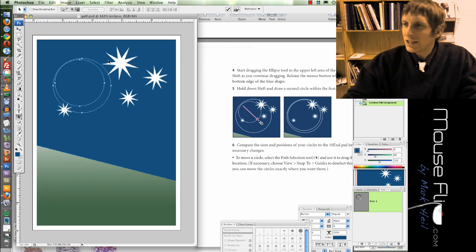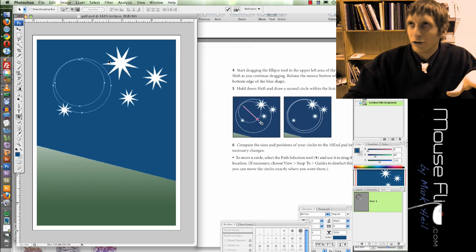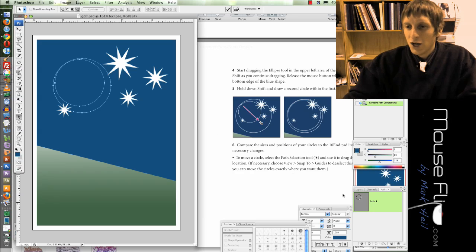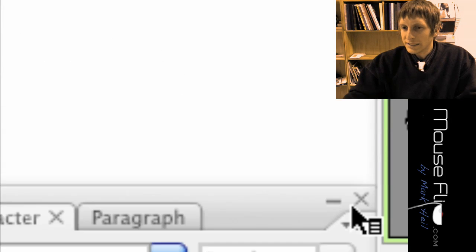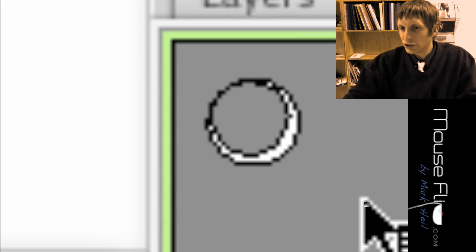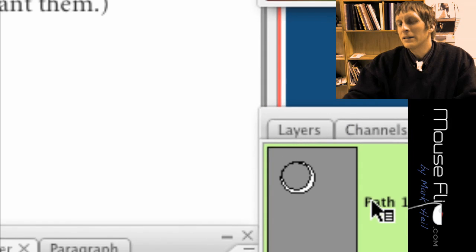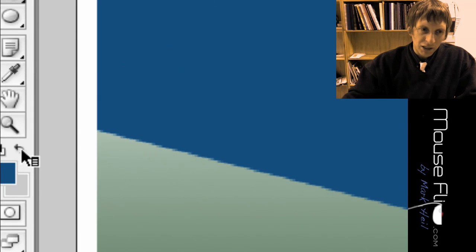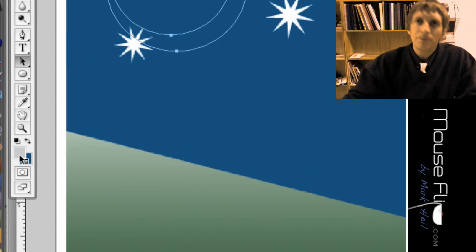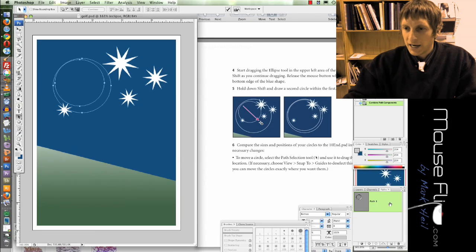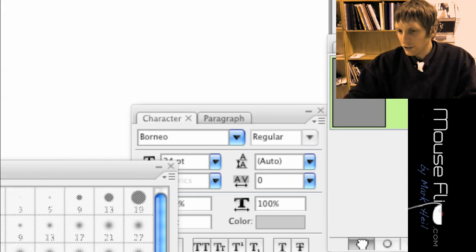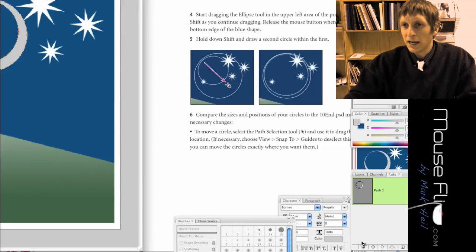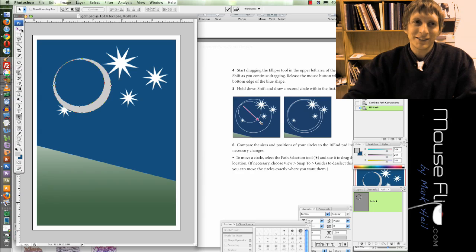So it looks like you didn't do anything, but in theory or in reality, you did. But what we need to do is color it. Notice this, it shows that we made our little shape in our layer or paths. So now we just need to color it. I'm gonna go and switch my colors here because it's gonna be more of a white color. And you're gonna drag down path one into the color right here, the first circle. And voila, we got ourselves an eclipse.